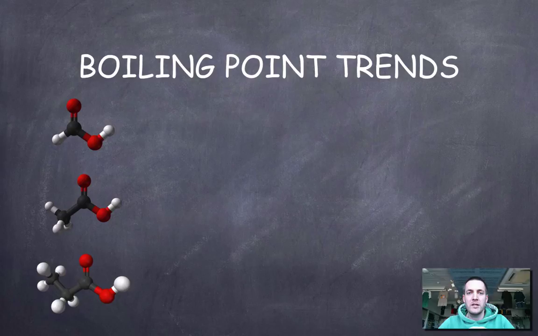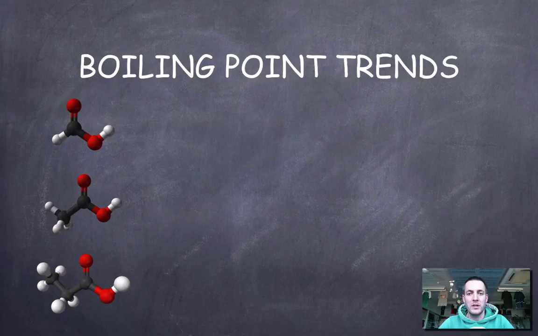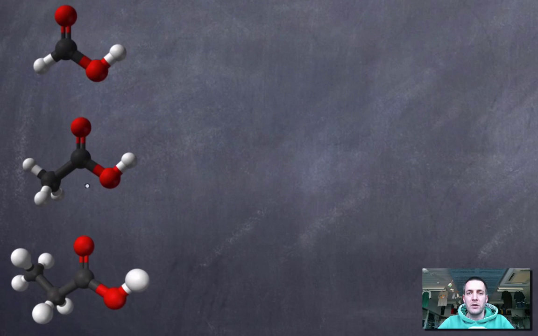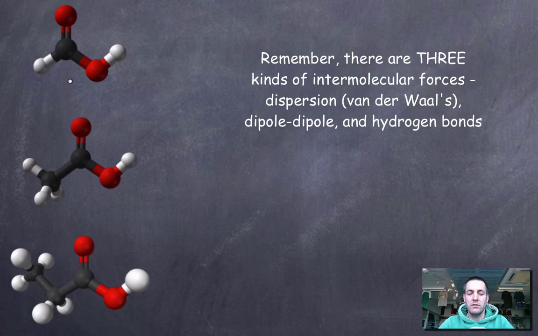Now, boiling point trends, this should be quite simple to explain if you remember something about intermolecular forces from the bonding topic. If you don't, it might seem a bit alien to you. But so I've got three carboxylic acids here, which I actually showed you earlier. These are three members of the carboxylic acid homologous series because one's got one carbon, the next one's got two, the next one's got three, but they've all got this feature at the end of them. Now what's going to happen to their boiling points? Well, their boiling points will depend on their intermolecular forces. They'll all have the same kinds of intermolecular forces because they've all got the same features.